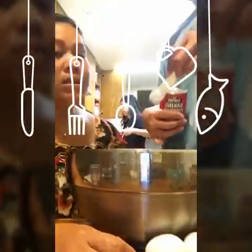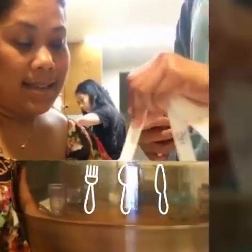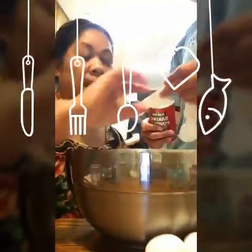1 teaspoon, right there. So you're gonna use 6 teaspoons of baking powder. 1, 2, 3, 4, 5, and 6. So with the 1 teaspoon baking powder, you're gonna put in 6.